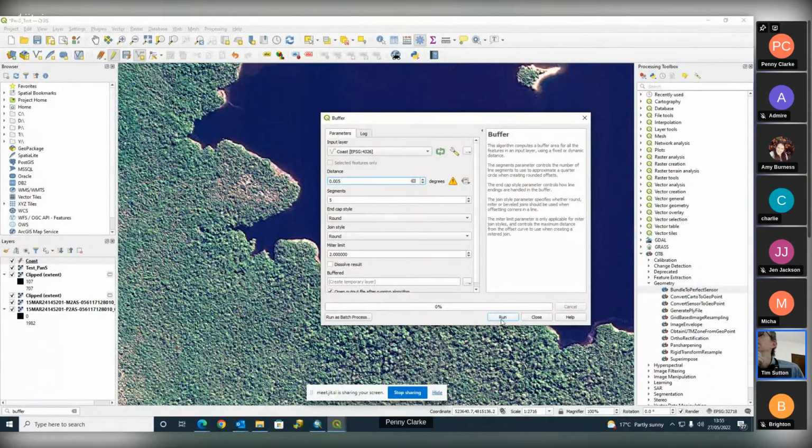It looks like it's in UTM. Oh, is it in UTM? It says it's in degrees. No, I think the map frame is in UTM, yeah, but the layer is in degrees. Oh, I forgot to mention. I think that'll be fine though. Yeah, I think, what is the 100 meters? I think you need a couple more zeros in there before the 5. Can I change the map layer beforehand, or is that not useful? Yeah, you can do that beforehand when you're creating it. You should put it in UTM as well.